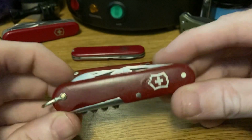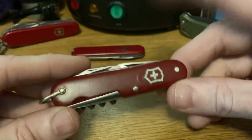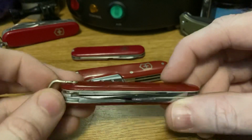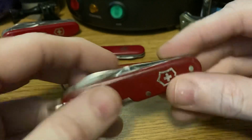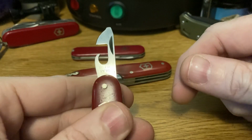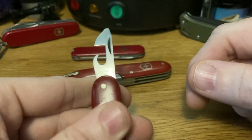Anyway, so this little guy is one of my favorites right now. Another one that was in the trade deal with my buddy Frank. Frank, thanks again, and I really appreciate it. It's an outstanding little knife, really cool, and having that U.S. Patent Pending can opener takes a big check mark off of my collection list, because I've been looking for one of them for quite a while, and I'm very happy to have it.